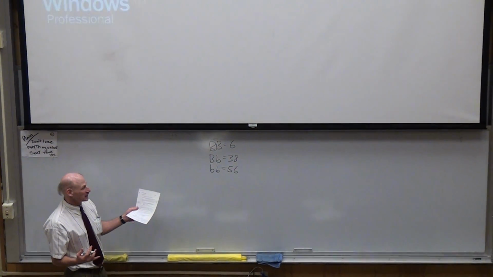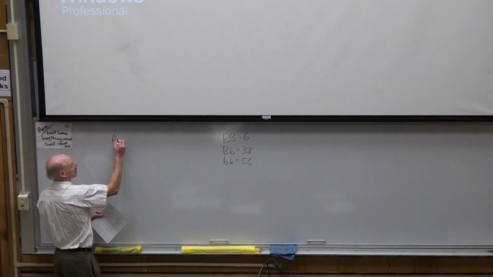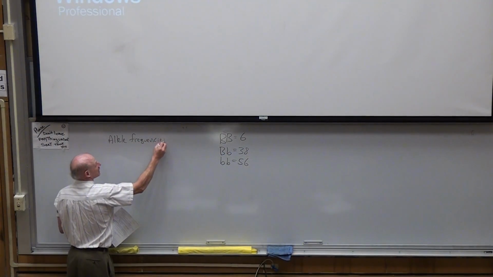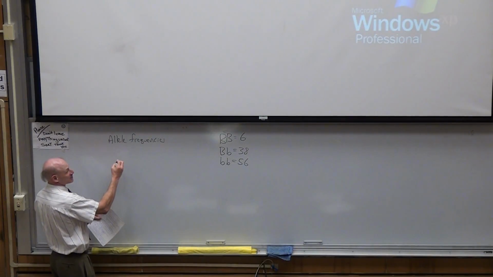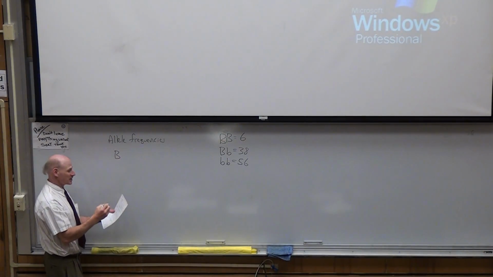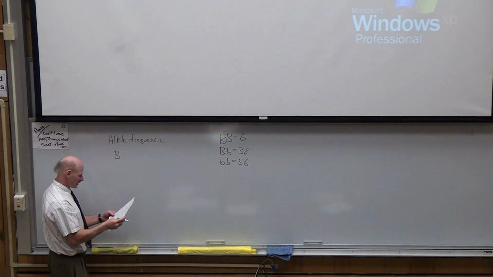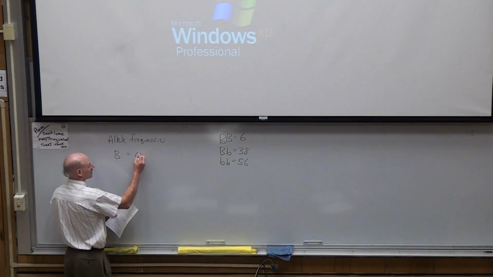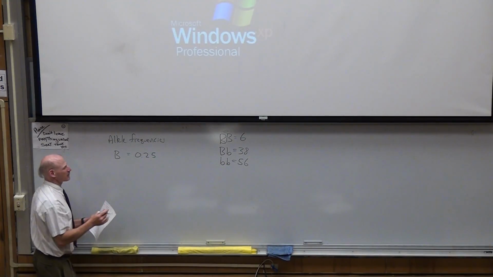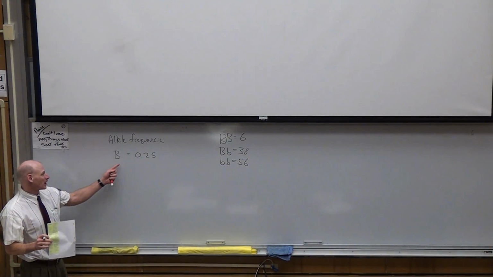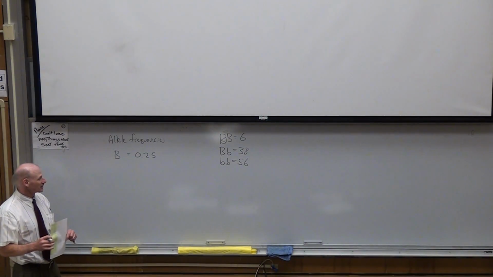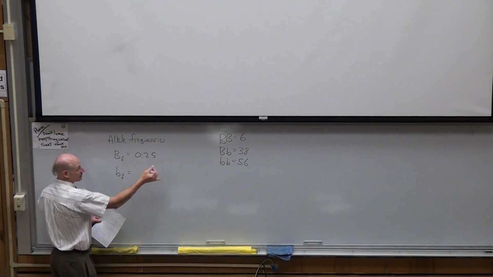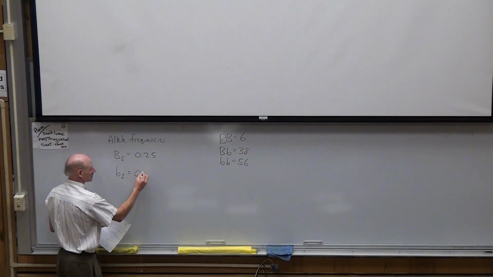And so remembering that we have 200 alleles, the allele frequencies are what portion or what percent of those total number of alleles are each of the alleles, the dominant and recessive. And when we did the math on this, what did it work out to be? Oh, here it is. For the dominant allele, it turned out to be 25%. And you might remember, I advised you for these types of problems to write the percents in the decimal form, like that. And the frequency of the little allele within those 200 alleles was 75%.